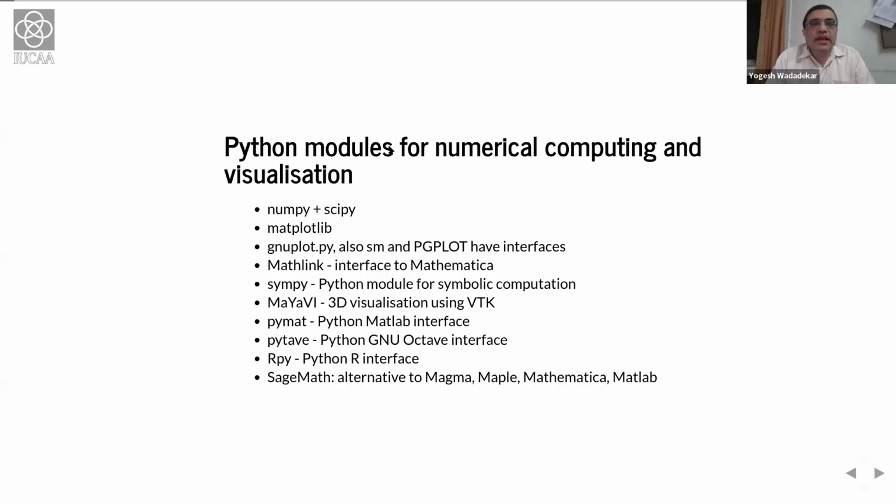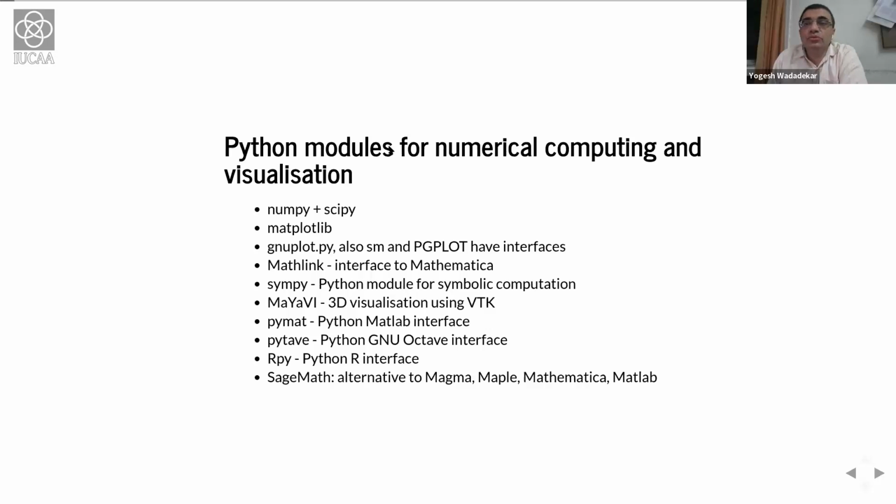Before we get into more of numerical Python, I just wanted to tell you that the slice that I am taking through numerical computing in Python is a very, very narrow slice. And that's the slice that will take us towards data analysis.